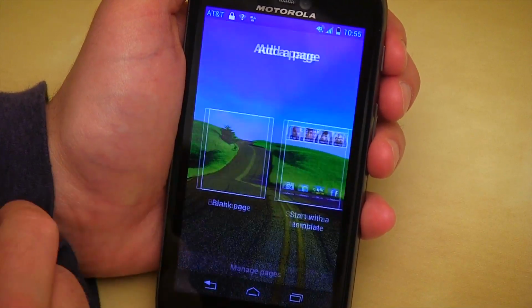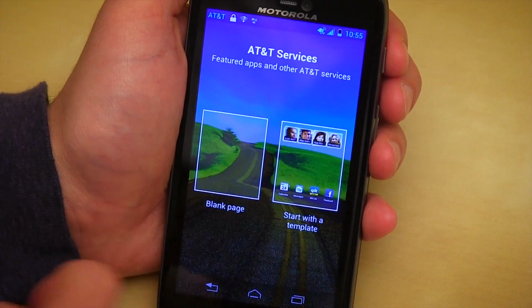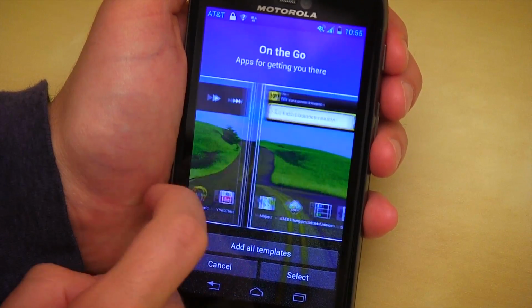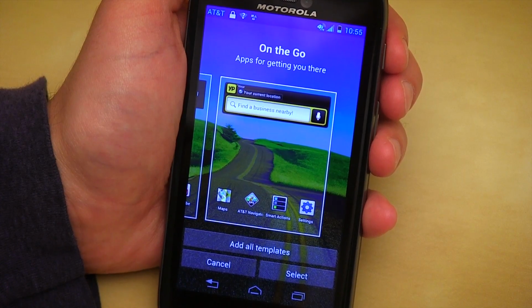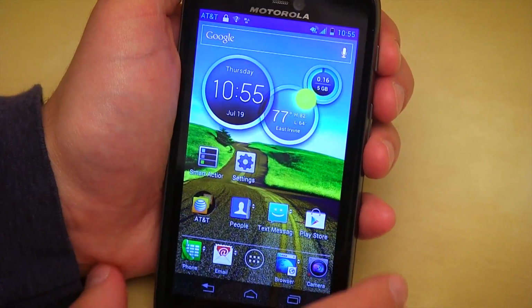Last software addition that they did: when you go ahead and add a page, you have the option to add a template or just a blank page. Templates are sort of boring. AT&T services, social networking, entertainment, on the go. Essentially they just put some widgets or shortcuts or app launchers right on your screen. Nothing you couldn't do yourself. Let's go ahead and go home.